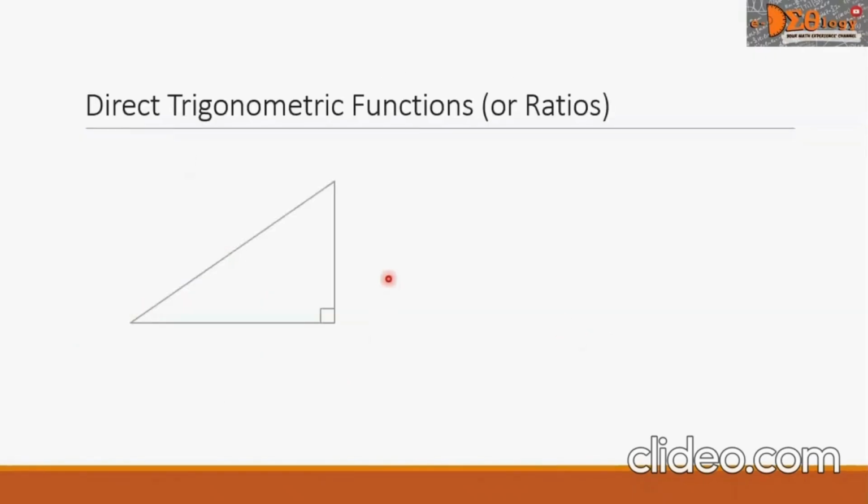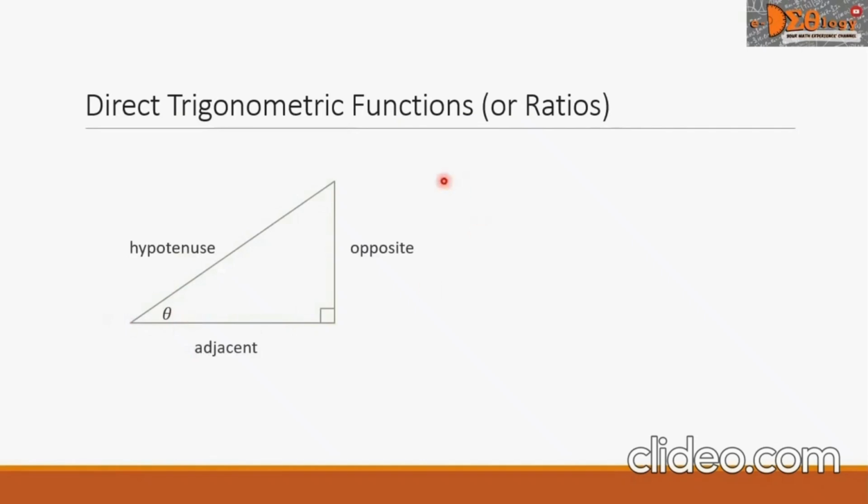We have here a right triangle. First, let us label the parts of the right triangle. We can see here the small square that denotes right angle, and the side opposite is what we call the hypotenuse. Then, for the two angles here, let us name one angle to be theta, and the side here is the opposite side of theta. And the last side will be called the adjacent side of the angle theta.